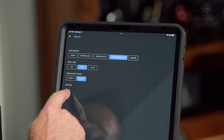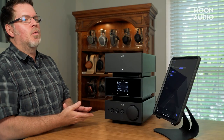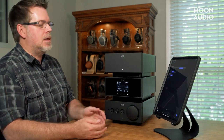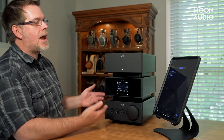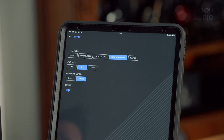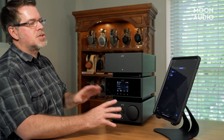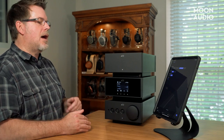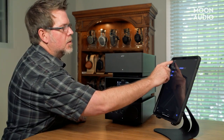The last option here is buffer. This is for when you're connected via USB only. Depending on the software you're using, it's essentially a muting circuit—when you're changing between PCM, DSD, 96 kHz versus 192 kHz PCM, there's got to be a relay adjustment within the DAC. Turning the buffer on gives you a little extra delay of the mute between songs. This is only for USB and may not be an issue—they added it because they've seen USB connections where you can hear relay clicking when changing resolutions while listening through headphones. I just leave it on, but typically in most cases it won't be needed.